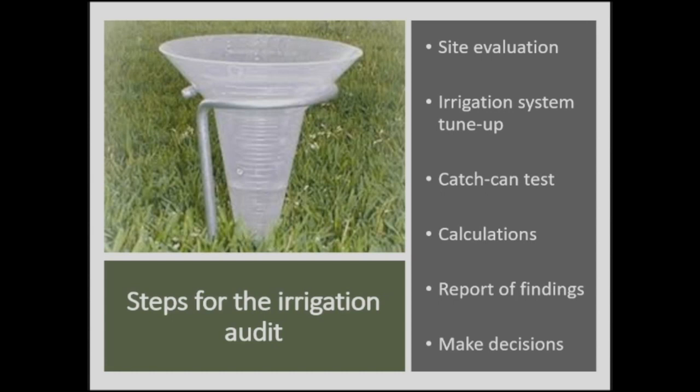If we see something wrong, make those changes. And then we do the catch can test. Okay? And that's where we use one of these guys to try to measure the output. And we'll look at some more of that in a second. From that, we generate data. So with that data, we need to make some calculations. They're pretty straightforward. Again, Microsoft Excel and some other tools can help us put those together, make decisions. So we follow that procedure. You can do it on an annual basis, and every year kind of change the way you manage your system.